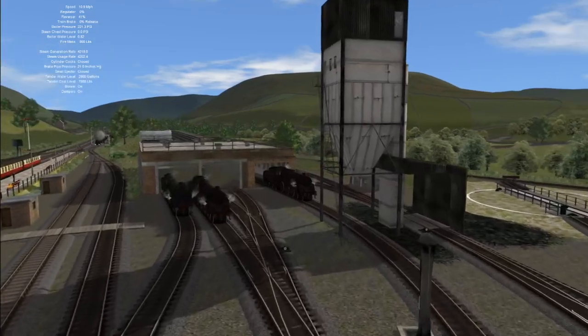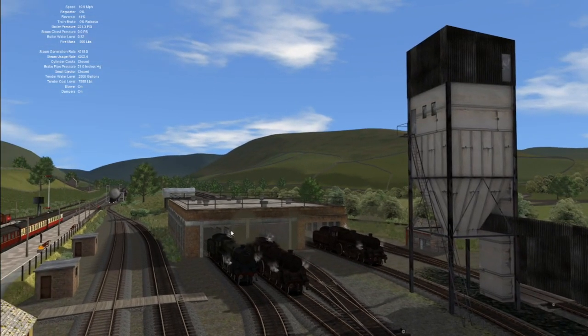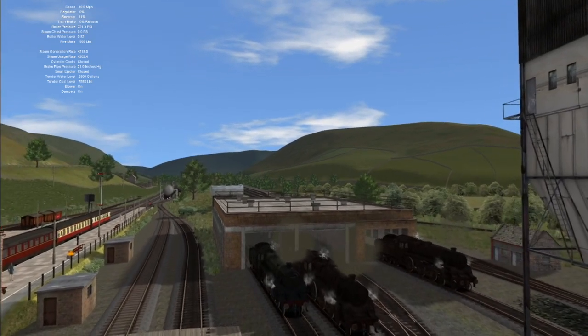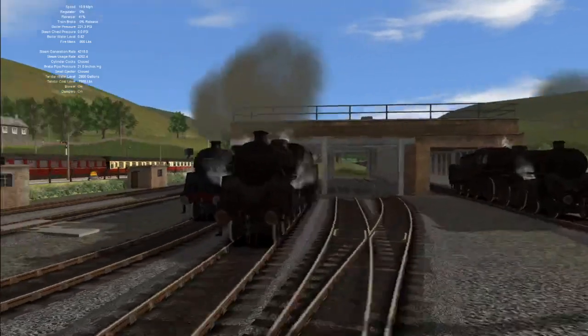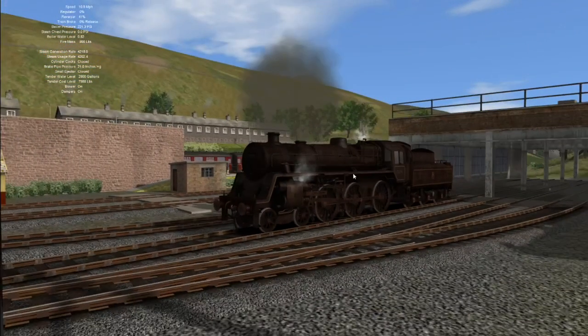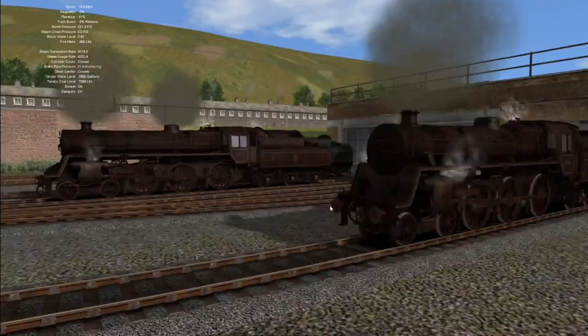There's the locomotive sheds here with the Colwyn stage and everything, and then the Loon Gorge behind us in the distance. Some lovely Standard Fours on shed. All locos and stock that you see in this scenario is included with the route. You get a huge selection of stock. You get the Standard 4 460 as seen here, included with the route.